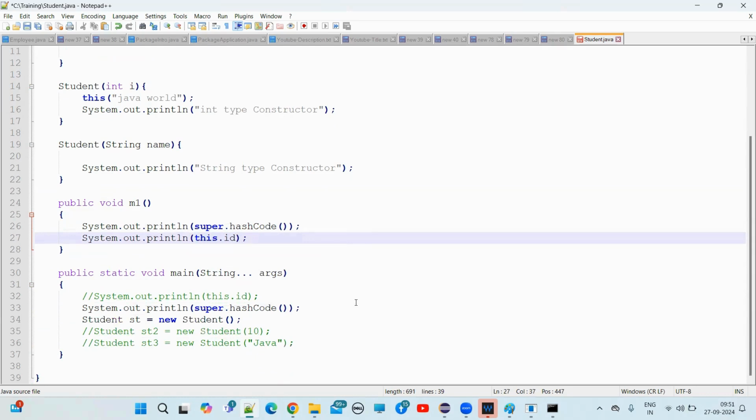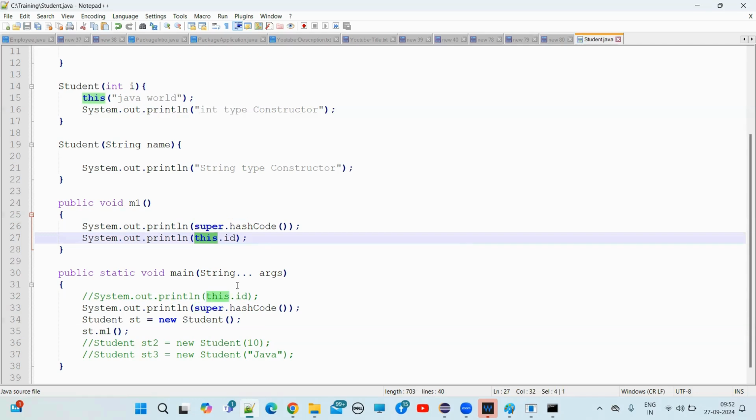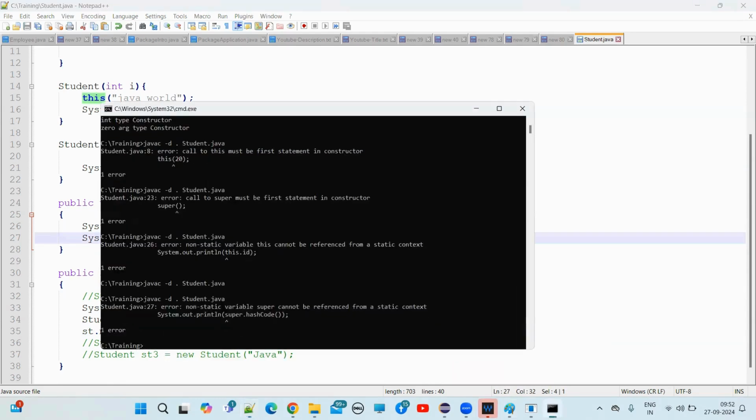Now here I'm calling st dot m1 method. See, now I'm using the super keyword and this keyword directly in an instance method. Can I use them? I can happily use the super keyword and this keyword inside an instance method, because super and this are related to instance. That's what we discussed.